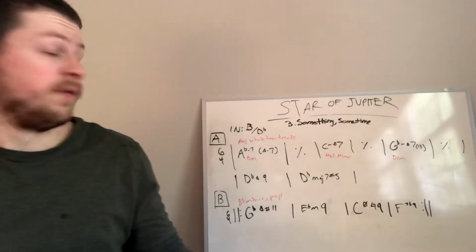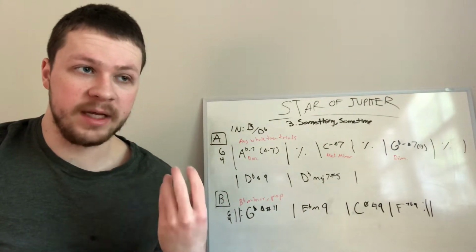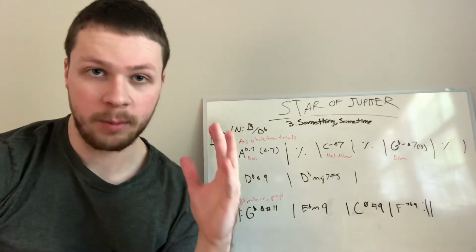Something Sometime. This is a really cool song. It's pretty much based around whole tone for the A section, but it does it in a really unique way that I think works really well, especially contrasted with the B section, which is really diatonic and melodic.